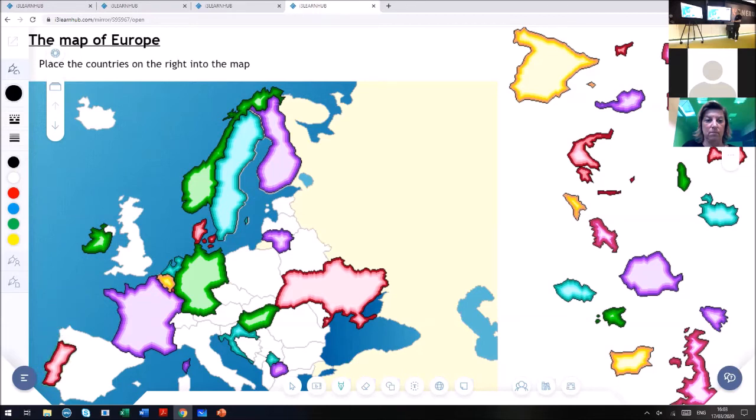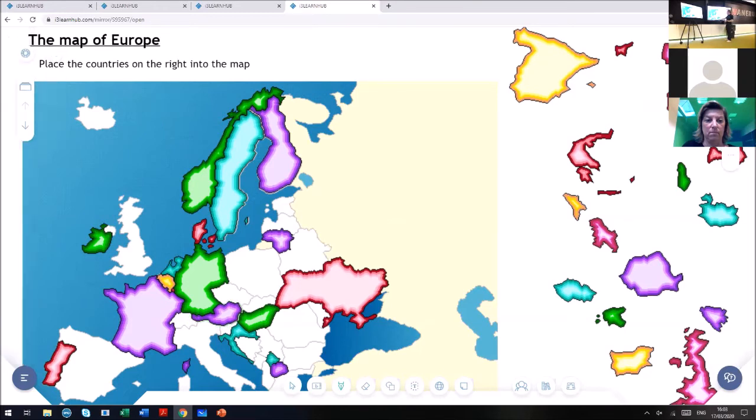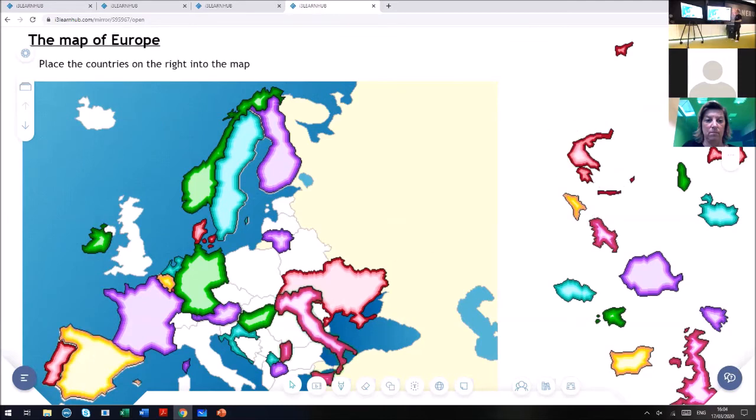So right now, Anneke is putting the map together as we speak. In the meantime, I can just take my arrow and also drag countries around, which she will see on her screen as well. So that's how easy that works.